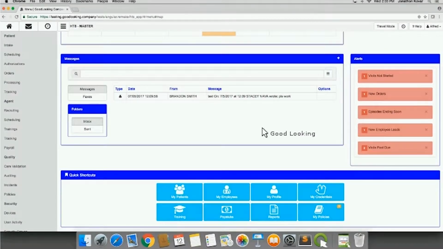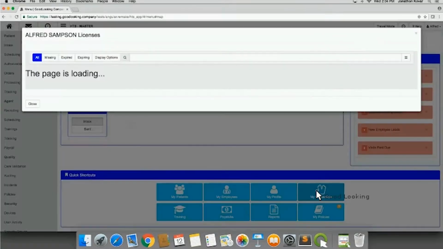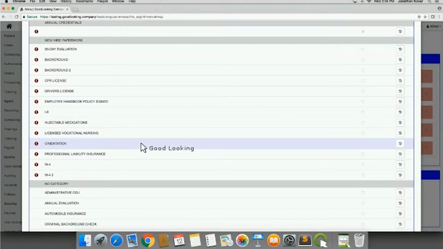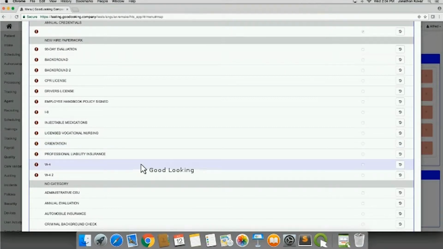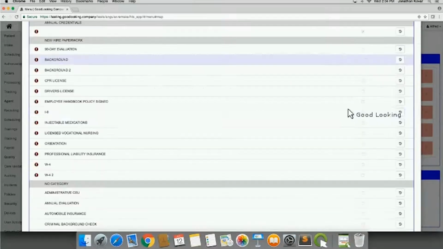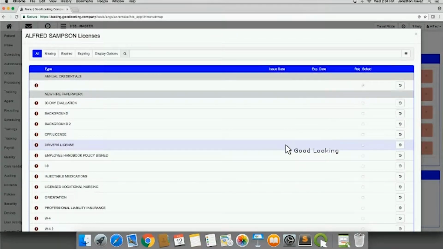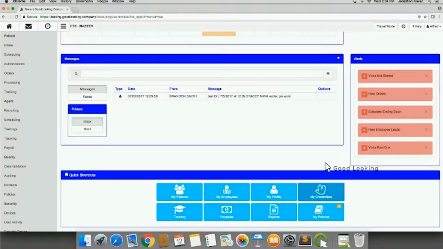Within the new system, we actually have the ability of tracking all of your credentials. So if my driver's license had expired, or if I needed to take an orientation class, those things are available right from within my dashboard. When that form is completed, or when I upload the file associated with it, for instance a copy of my driver's license, that information immediately goes to my HR director so that they can approve that form or upload, so that my credentials are always up to date.